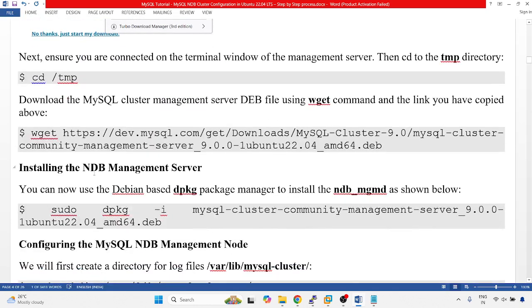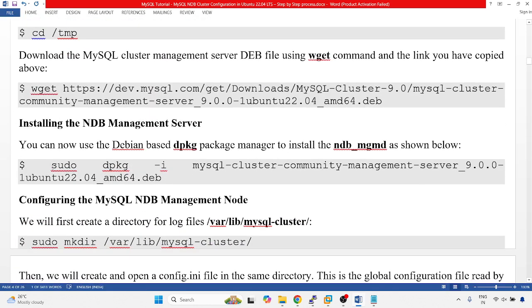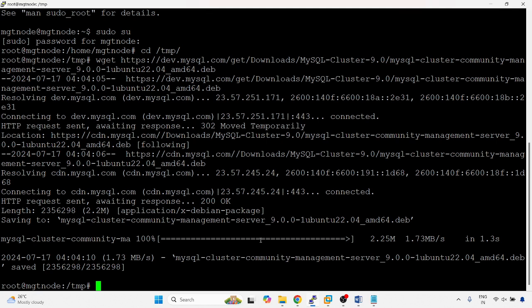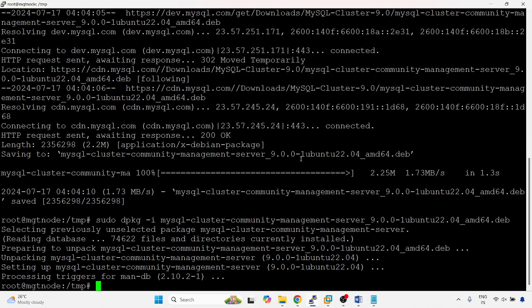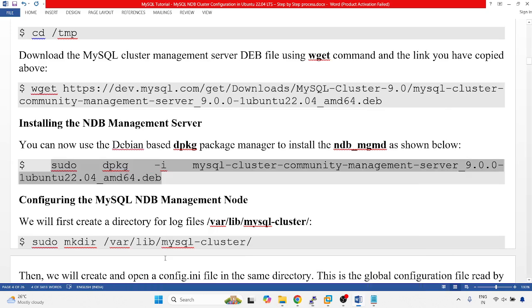So the same thing I have done, and I have downloaded. Now I am going to install this package. So this is the file name, or you can just write sudo dpkg -i, type one character of the name, and just press tab, so automatically it will appear here. So click enter. So the installation is completed.